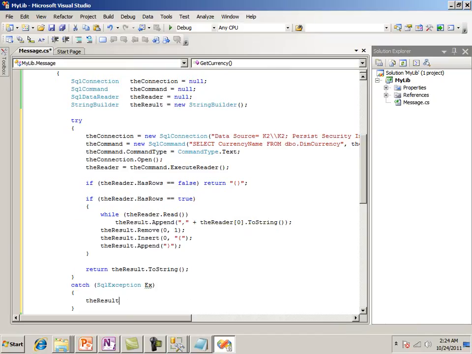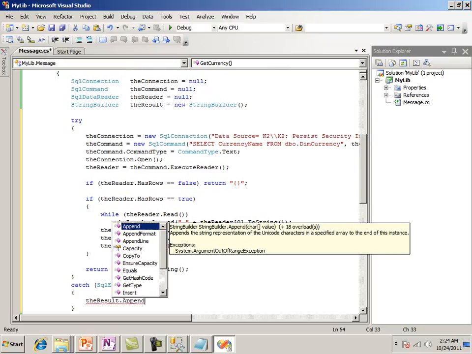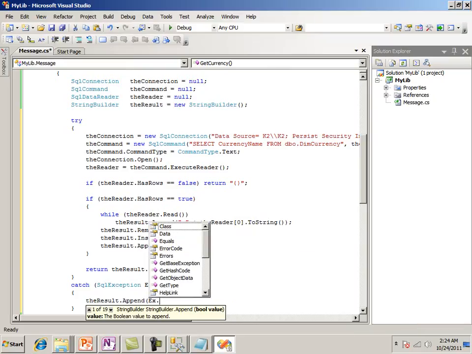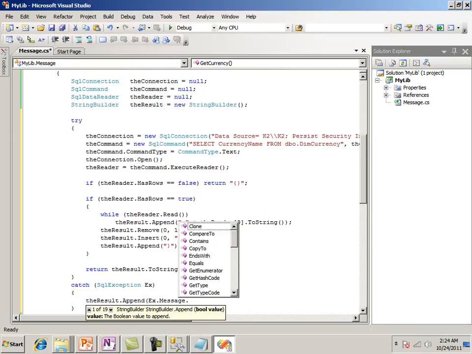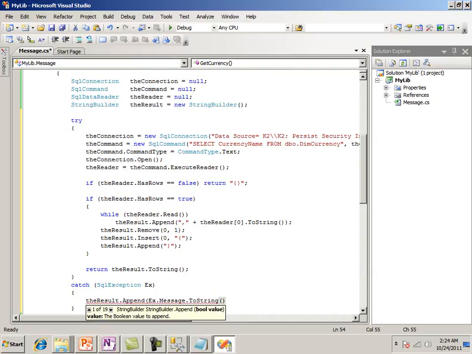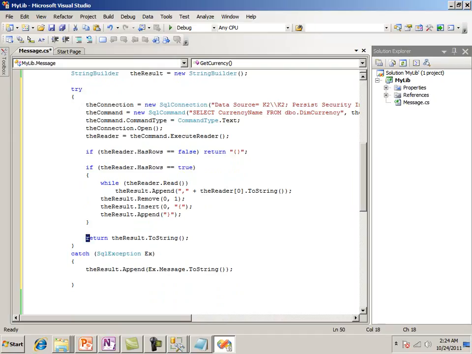If the exception, we'll say the result dot append, whatever the exception message is, EX dot message dot toString. That's the message, append this one, and anyway, result is this.